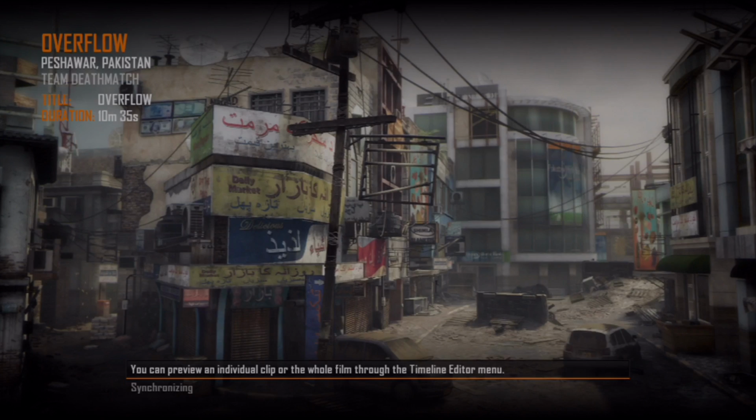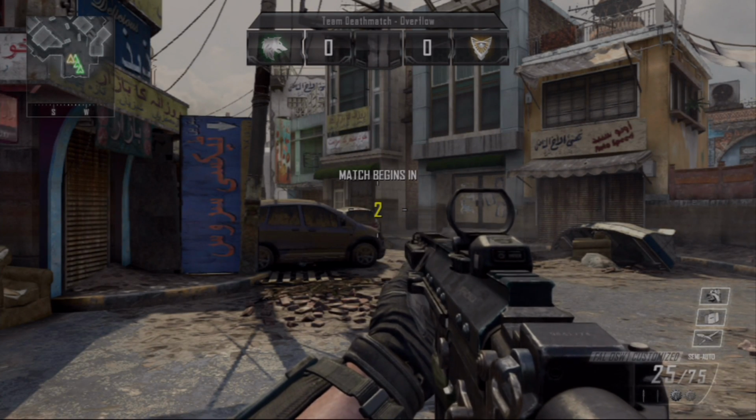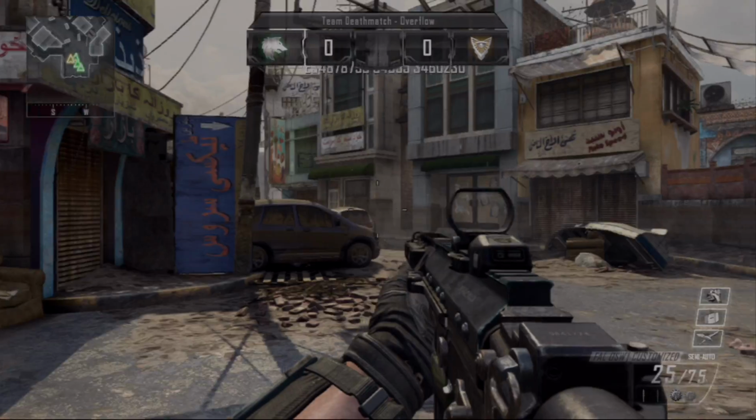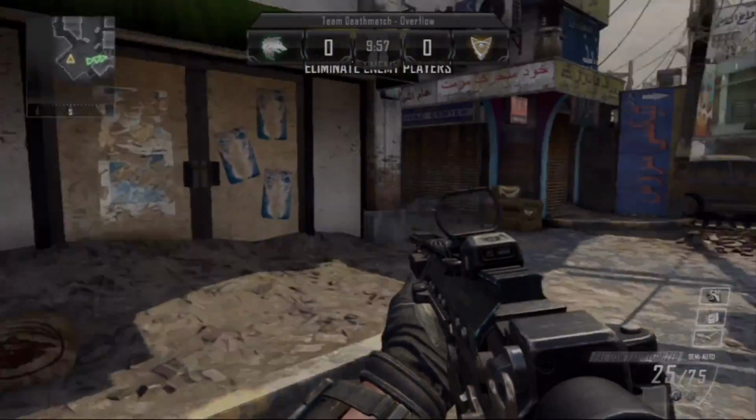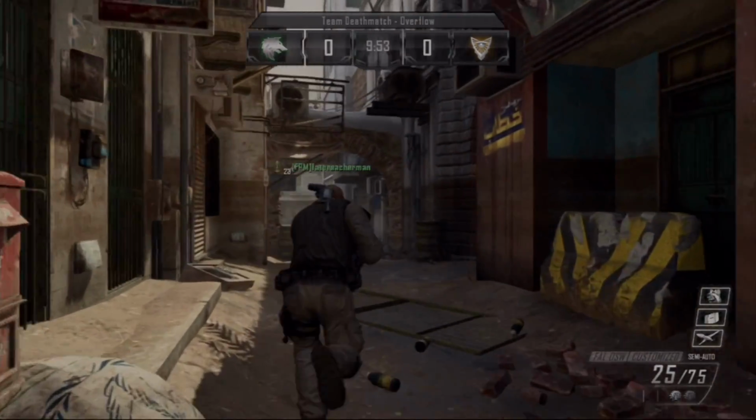Again, I'm going to look at the overflow, team deathmatch, and let's see how that looks. Again, this is more options, different ways to edit things. It's going to look like it's the same, but if you look at the top, the score is there at the top. And again, this is good for if you just want to run through the whole game and explain step by step what's happening.